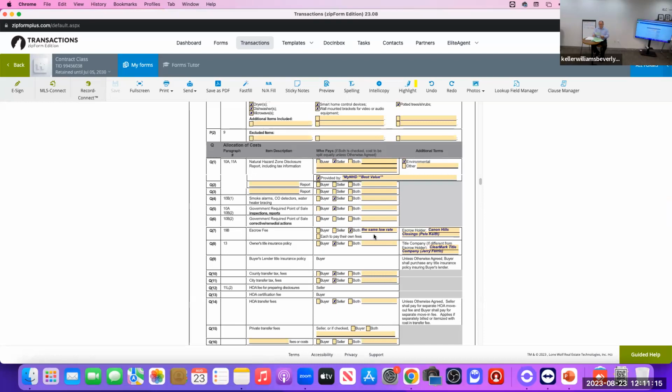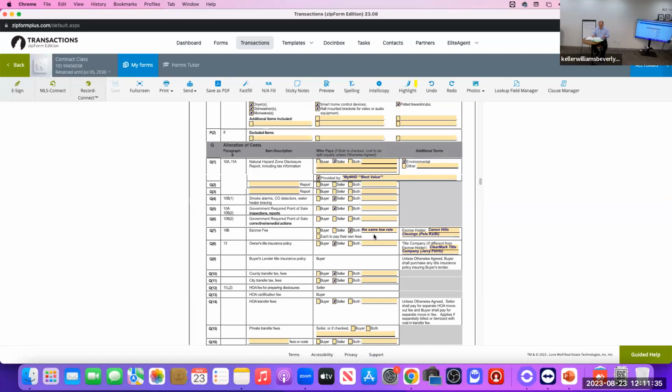Additional terms that may be used in the counteroffer, again, shortening contingencies. Properties being sold as is, where is. There are some sellers that are going to want you to put that in the counteroffer, even though the purchase agreement says it's as is. There are sellers that will want you to add the as is language. You can put that in there.